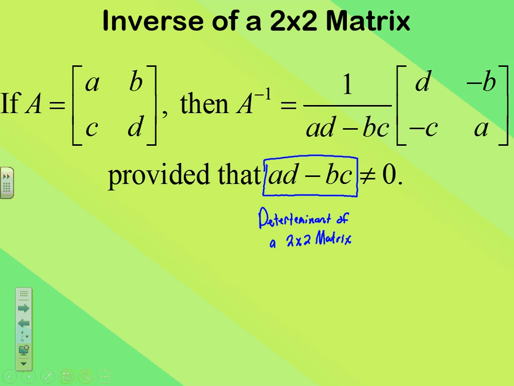But essentially, if I take these numbers in that order, whatever this A value is multiplied by whatever this D value is, and I subtract whatever this times this is, that is considered the determinant. Well, the way I use the determinant is I actually take the inverse of the determinant. That's really what this expression is here. This is the inverse of the determinant. If I use that and I multiply it to this rearranged arbitrary matrix, that is how we produce the inverse of a 2 by 2 matrix.